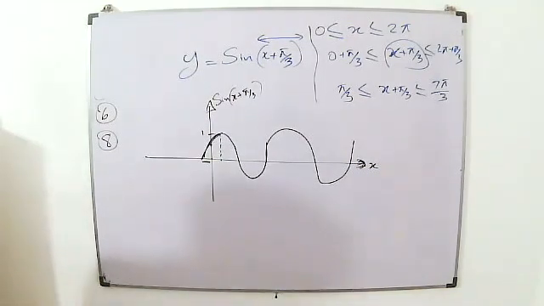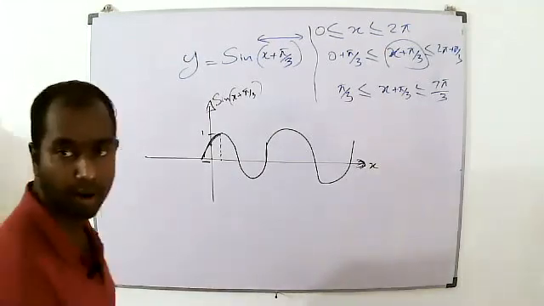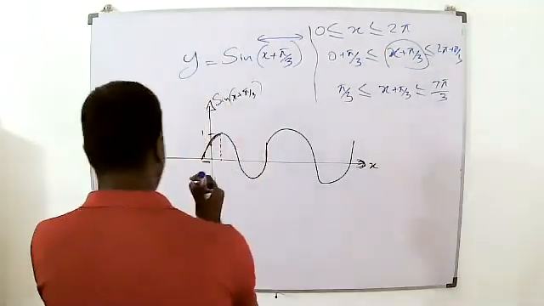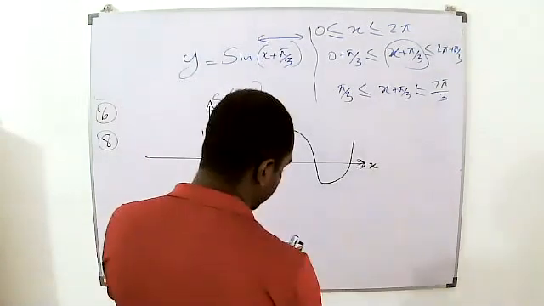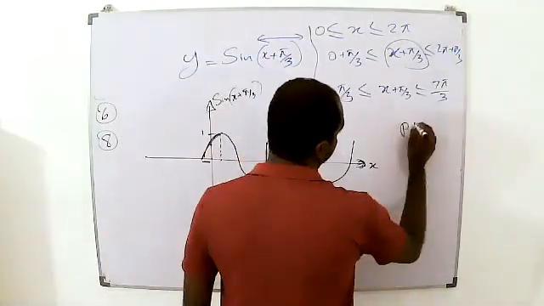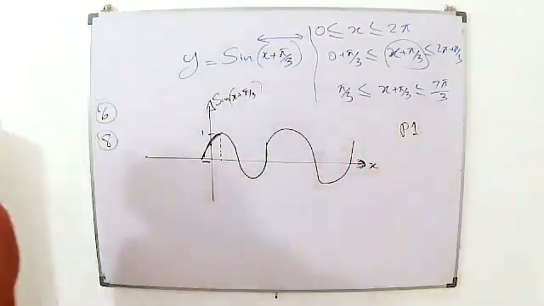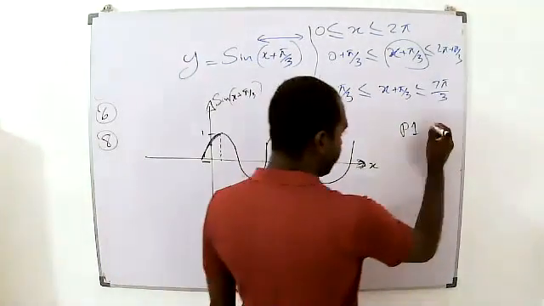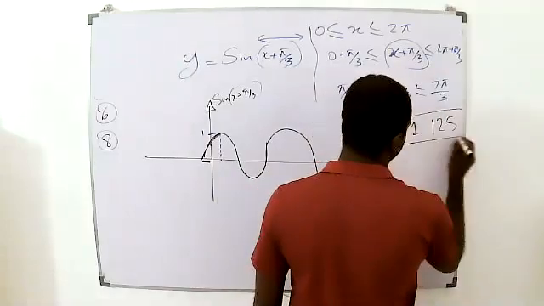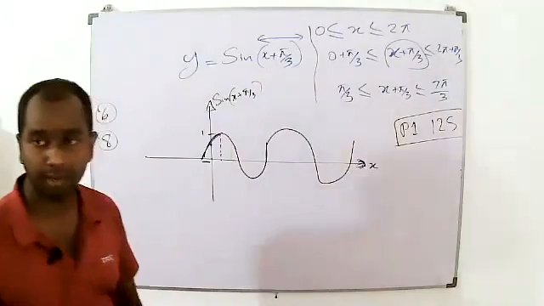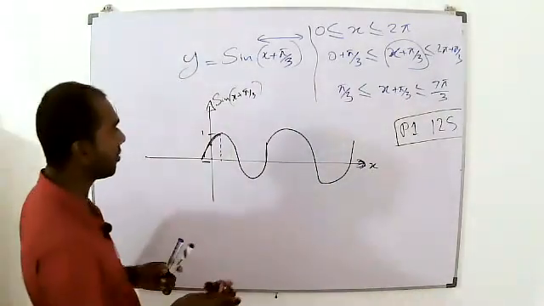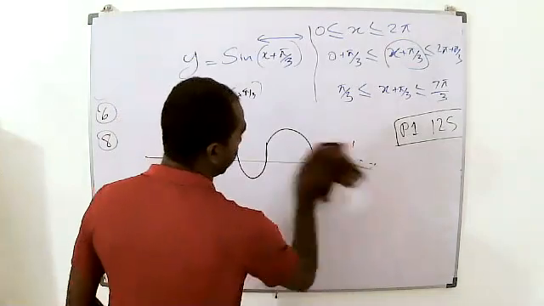Yes, this part, if you are confused about that part here, please go to P1. This is a missed part that I did not teach you. What is the part? We have a part called transforming trigonometric graphs, page number 125 in P1. Please take a note here. I'm going to discuss that little part here. That's the missing part. So before doing this question, I'm going to discuss that part with you.